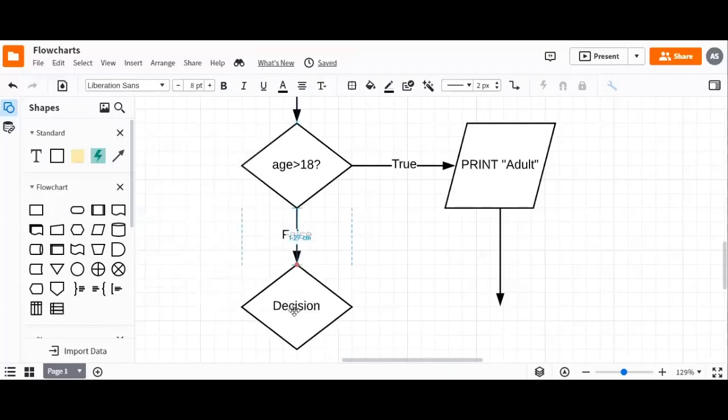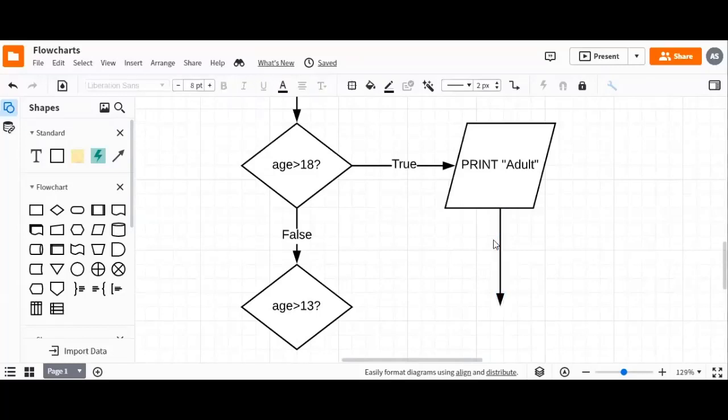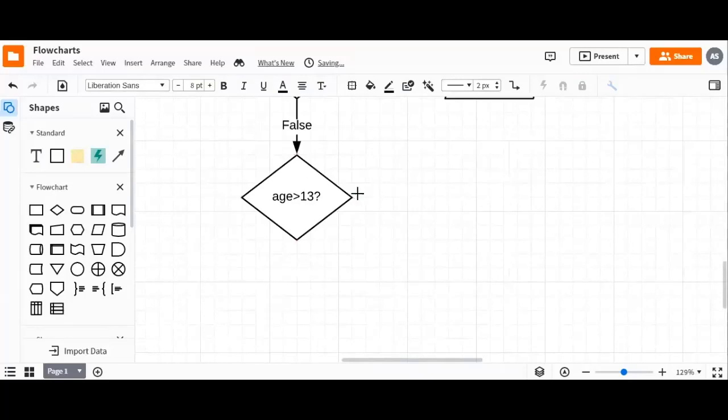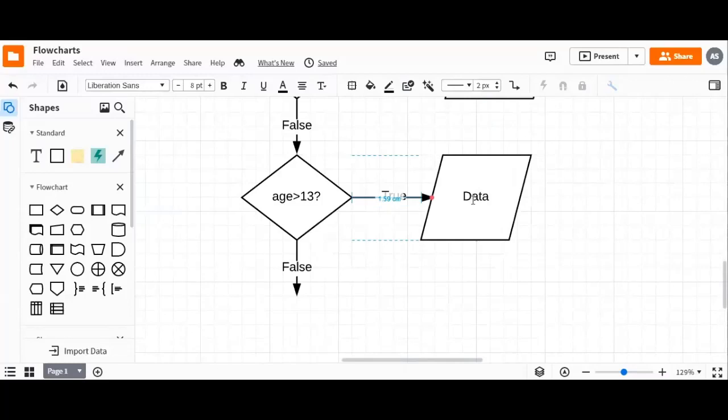Now it will check age greater than 13, and create two branches from this condition, true or false. If it's true, then it should print teenager.